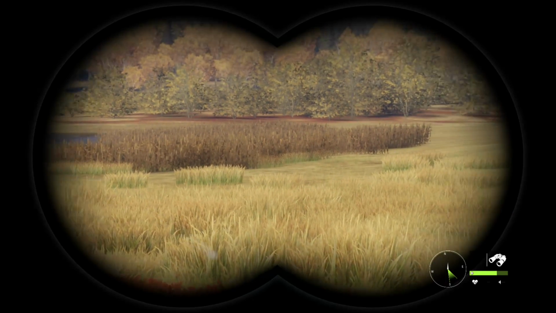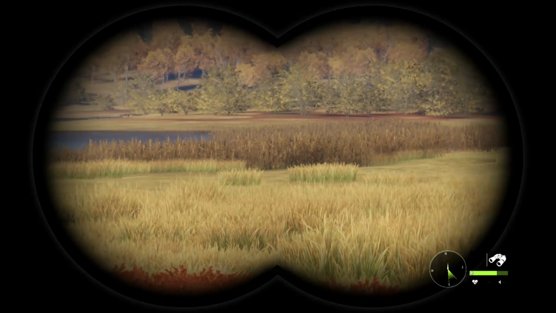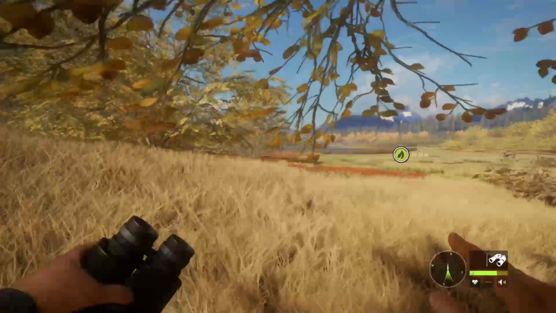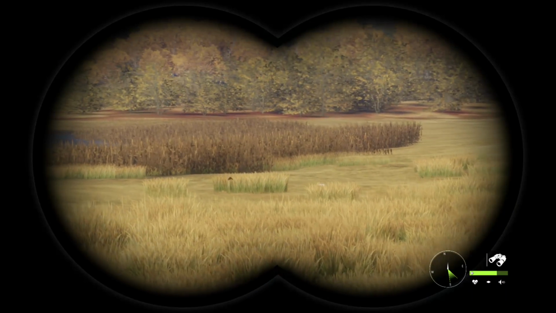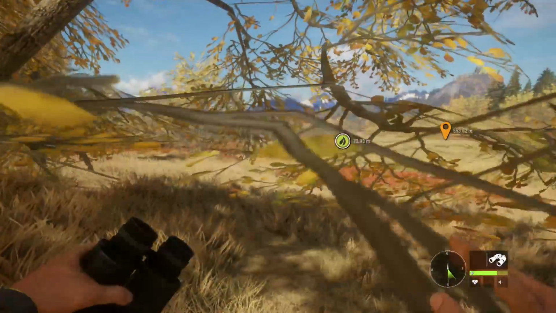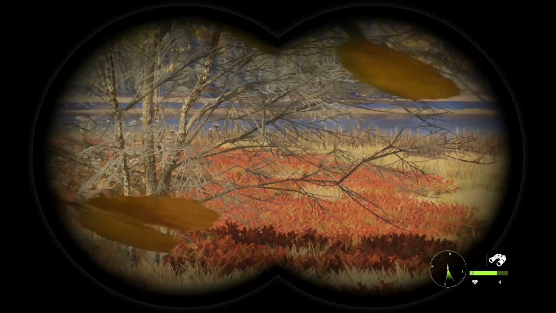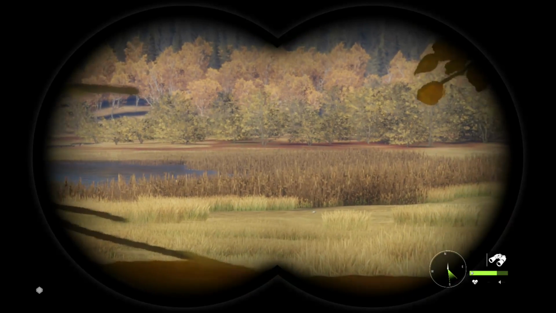So they can be crafty. They can be very smart, especially when you hit these tier 6 and tier 7 animals. They are craftier than most. I mean, they go in there and you can't see them until they pop out somewhere.